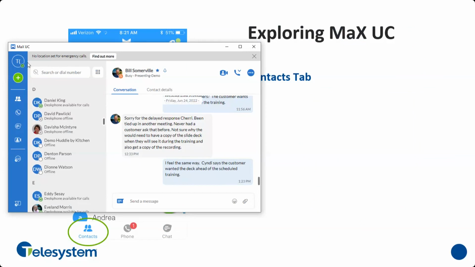Now, understand, I have a full featured MaX UC app that I'm using. Not everybody is going to have meetings, so you may not see that if that's not part of your service. So understand, you're going to see the services that you guys have signed up for.